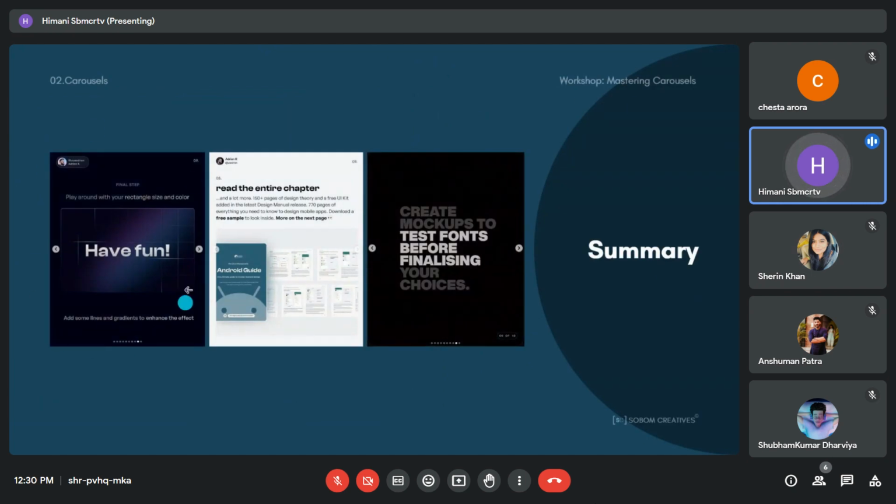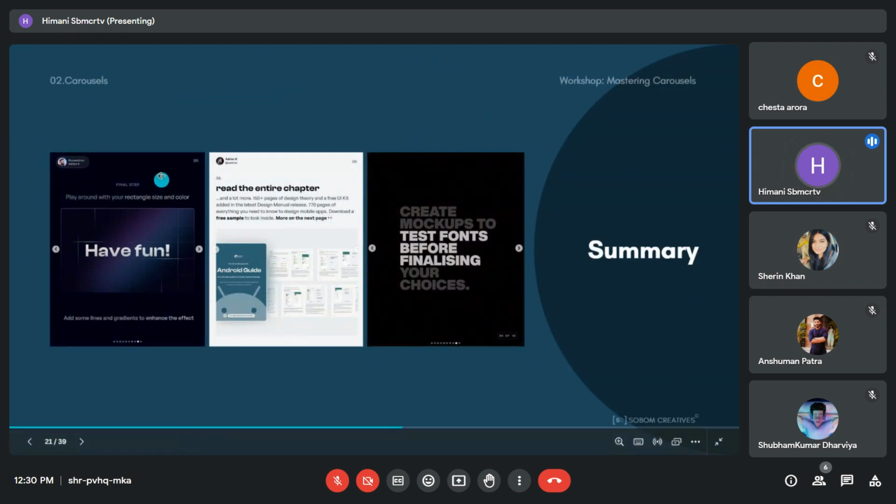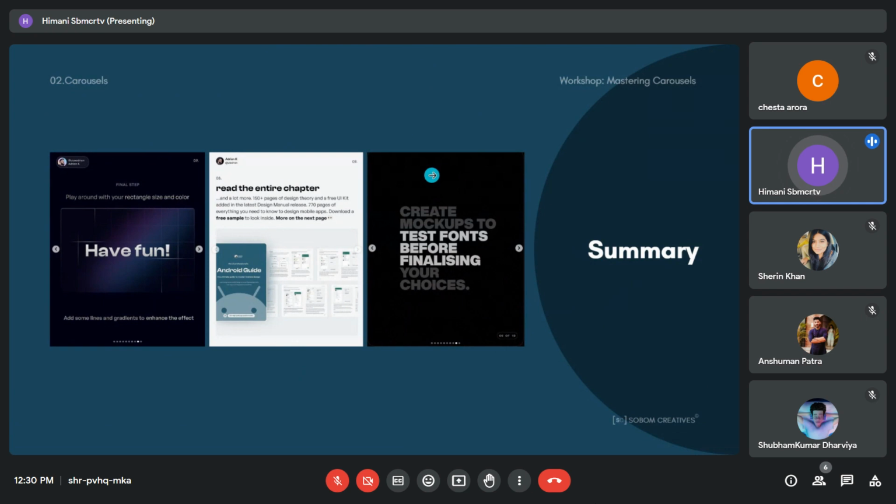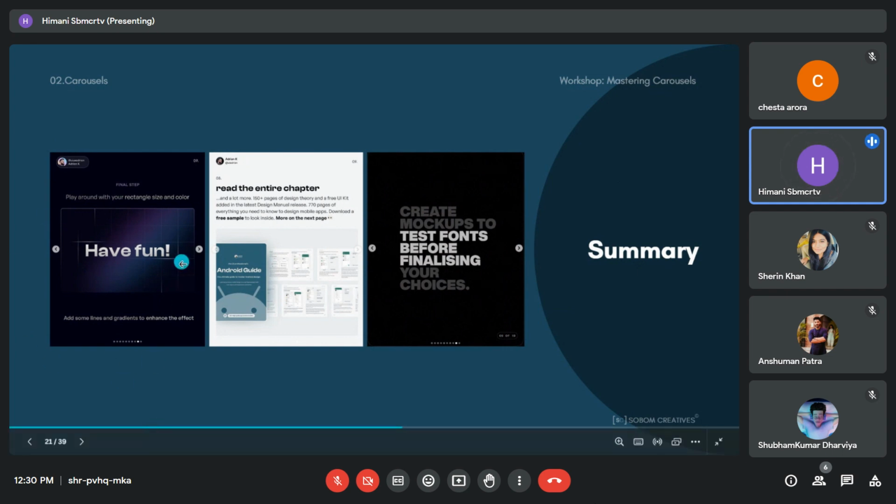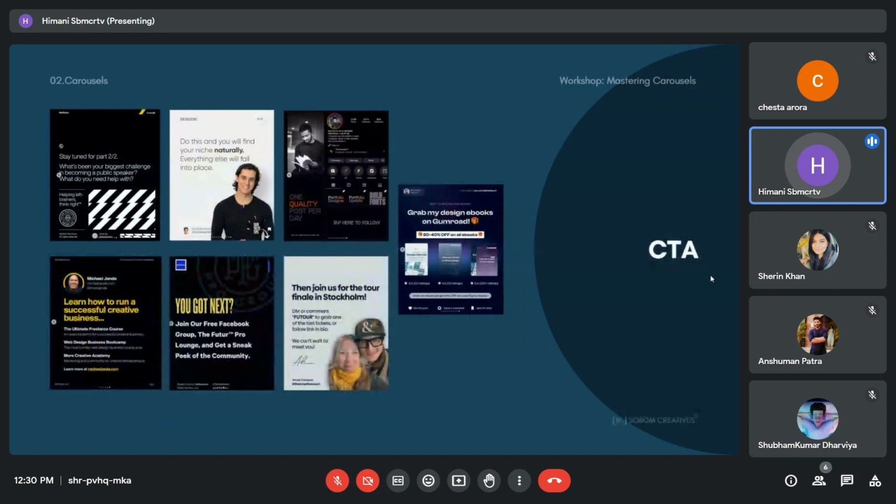And then, like I said, you have your summary page. That will be your final step, where you have a call to action to get into more, or if you have a final advice, you follow this particular format. So there are different ways to make it more readable. Over here you see he has written "have fun." This way I know that I have to follow his guidelines and then experiment and see how things work out. So that's why the summary slide is important. And then you have your call to action.